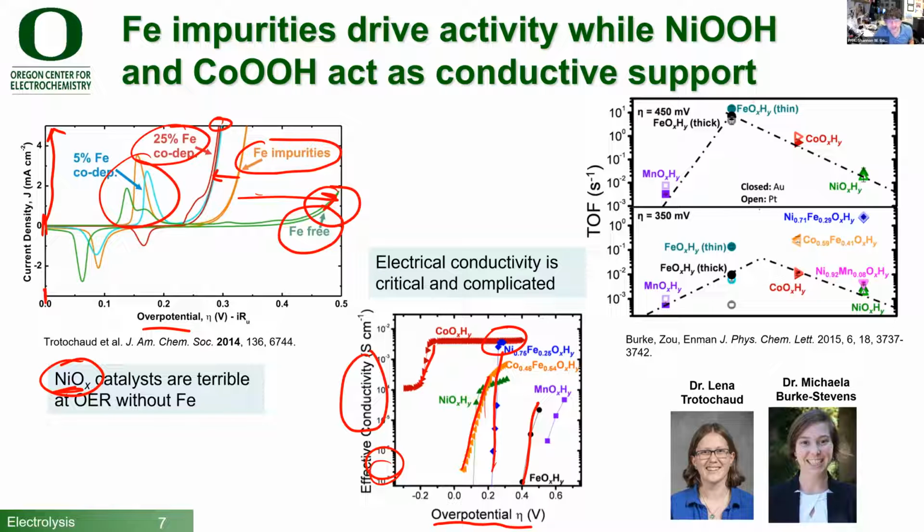So if we go back and look at activity trends, this emphasizes what I showed before. If you don't have any impurities, it turns out the iron phases are by far the most active catalysts. But for the mixed phases, if you mix iron active sites into nickel or cobalt hosts, these are all the champion catalysts that people make. They have the highest turnover frequency. But this is, again, all in liquid KOH, soluble liquid KOH. And how this works in our electrolyzers, it might be different.